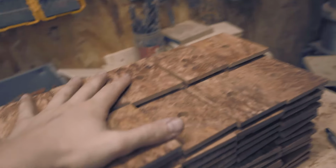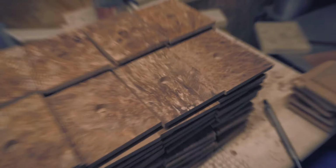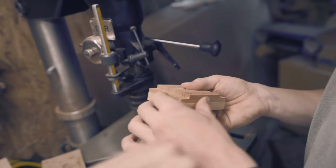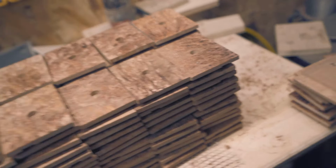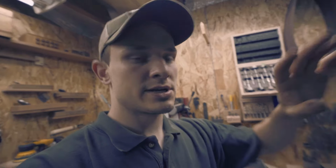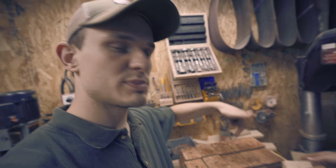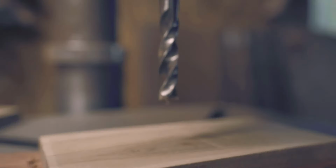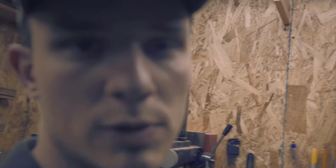As far as the hole drilling is concerned, Kevin's doing a pretty good job with this. The thing you have to remember is once you commit to drilling the hole and you pull down on the lever and start feeding the bit into the hole, you don't want to come out and check the progress and go back in. What's going to happen is it's not going to be able to find the center exactly, so it's going to spin up and chew up your wood, and then the perfect hole, drilled perfectly on center via this brad point bit, is not going to be so neat and clean anymore. So you want to go all the way down the first time.